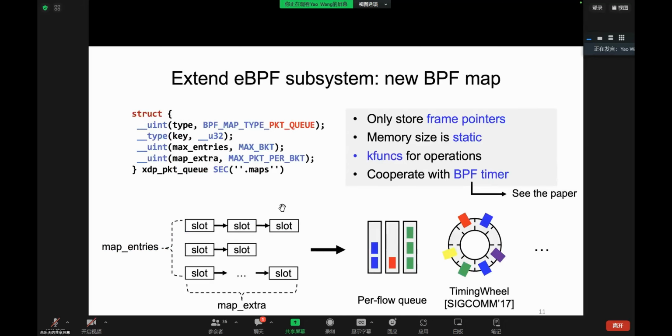The next one is the PKTQ. It is the heart of the pacing mechanism. It is essentially a set of time buckets, like a timing wheel, each holding pointers to pre-allocated packet frames. The eBPF program inserts packets into the bucket corresponding to their scheduled send time. And then the eBPF timers trigger callbacks to drain the right bucket at the right moment.